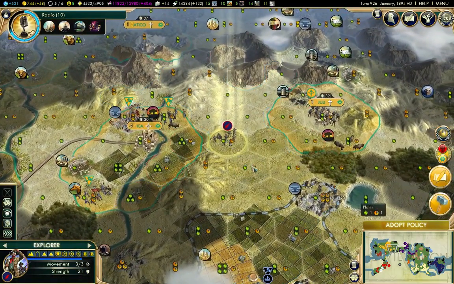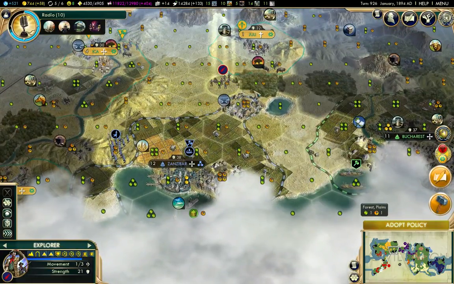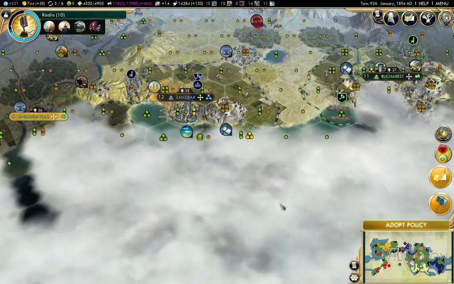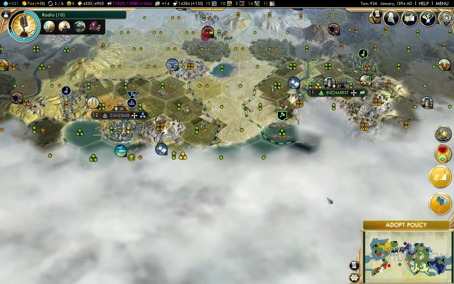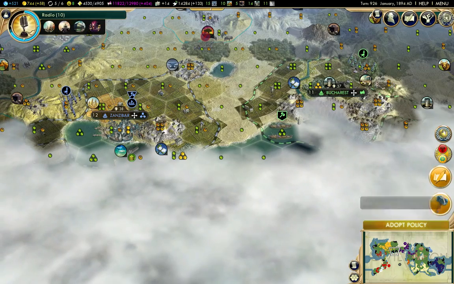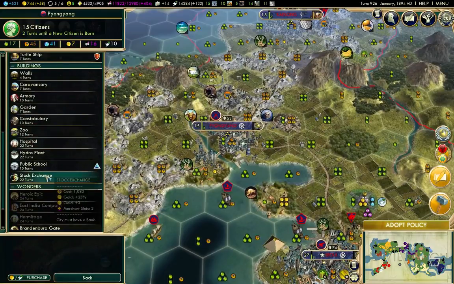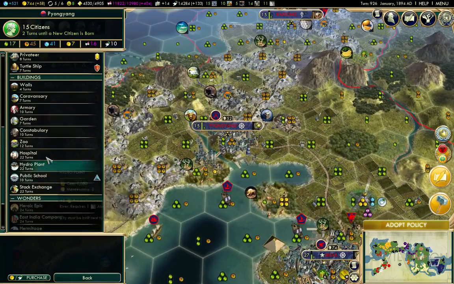Let's see... Well, maybe there isn't anything down there. Well, there's land down there. Okay. So everything that was building this can now get on with something else.